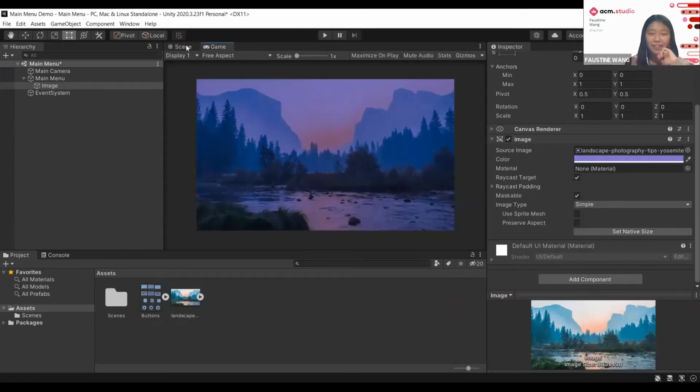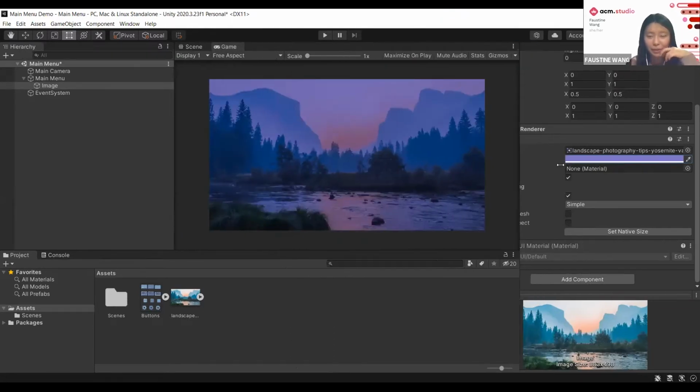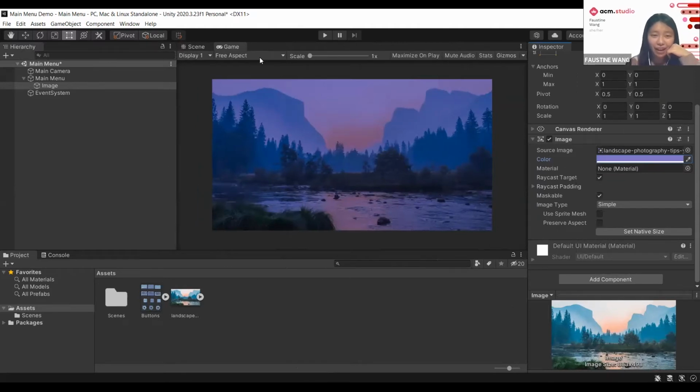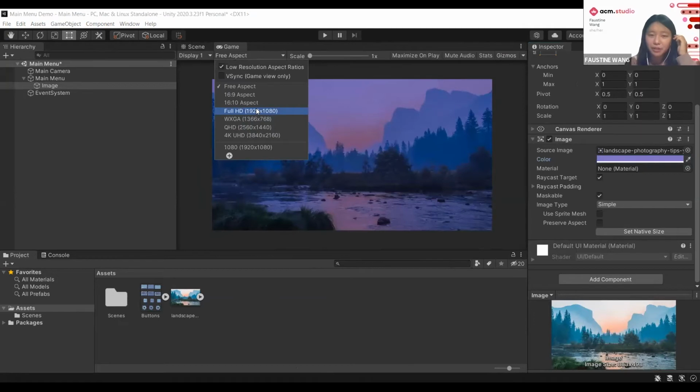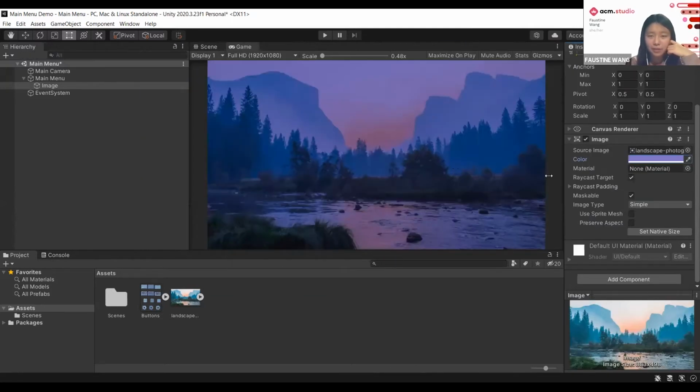Yeah, and so you can use that as a little setting as well if you want to make it look funkier. And another thing that I want to point you guys to is this setting here from the game window. Right now it's set to free aspect, so whatever this window is, it'll scale accordingly. But usually we want to make sure that we can expect what the aspect ratio of the game will be. So often we just set it to full HD 1920 by 1080 and keep it that way. And if you set it that way, it'll keep its aspect ratio.